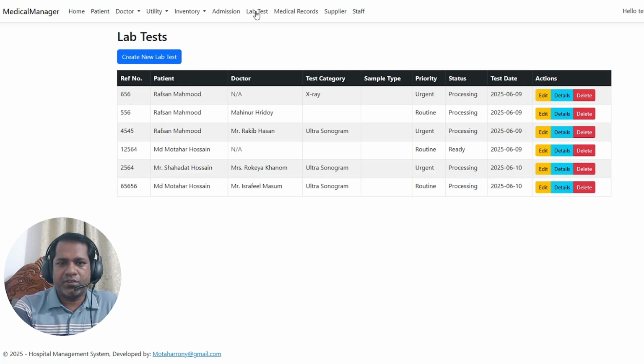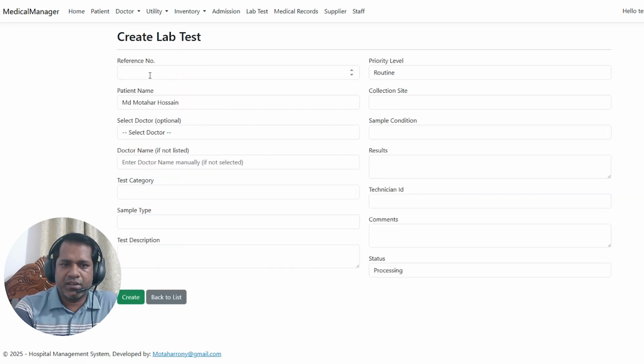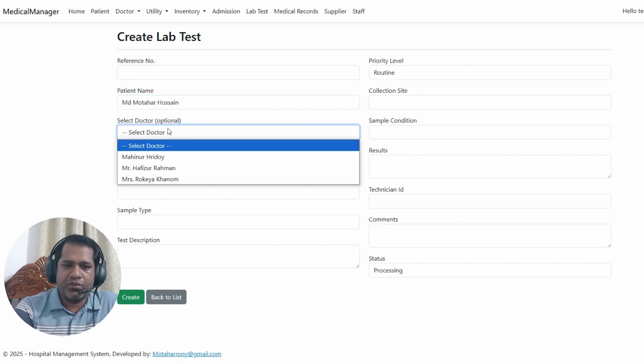Now let's talk about the lab test, because the lab test is one of the most important parts of any kind of hospital. If you want to add a new lab test, just click here, and the reference number you will get from the receipt. Then patient name, doctor name. This is one of the most important ways to add a doctor.